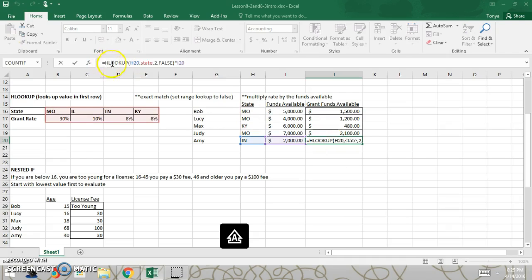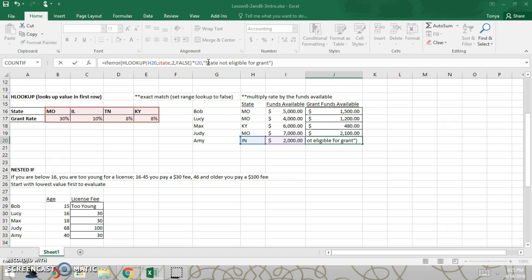Right after the equal sign, we leave the formula alone, it's going to stay there, but we're going to type in around it IFERROR, and you can type it in all caps, I just apparently had my caps lock on, and then your open parentheses, and then your value, of course, is all of this, and then comma, and then the value if there's an error. So if there's an error, what do we want it to say? In this case, we'll just say State not eligible for grant, because it's not one of those states that gets a grant. State not eligible for grant, okay?